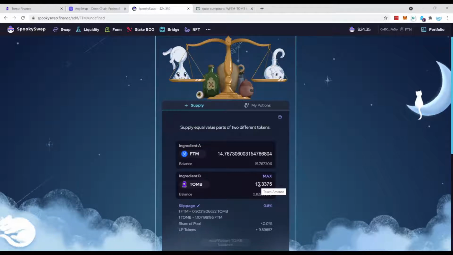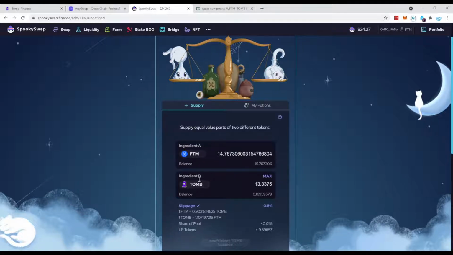Now, there's one risk involved with liquidity providing, or let's say the main risk is impermanent loss, which means the ratio between two coins always needs to be the same, right? So if one coin rises extremely against the other coin, what's going to happen is the difference in value needs to be balanced out. So this would mean in the background, your position would change, so you would get more of the less valuable coin and less of the more valuable coin.